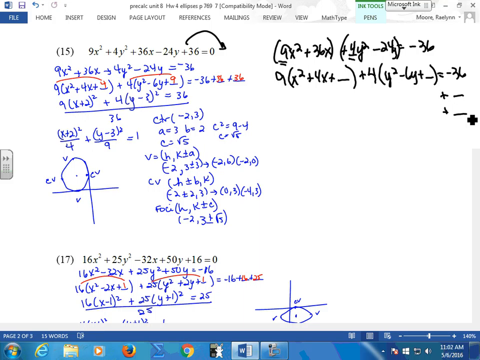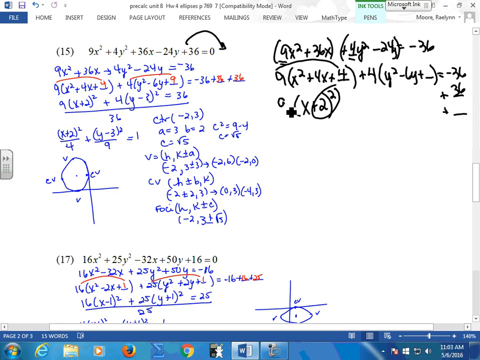All right, so are we good so far? Can we get to this point? All right, so now, what's half of 4? 2. So go like this: x plus 2 squared. What's 2 squared? 4. Now it's trapped inside of here. How am I going to get it out of the parentheses? You gotta multiply the 9 by 4. Good. Multiply the 9 by the 4. Bring it here. Don't change anything else here. Just bring down your 9.